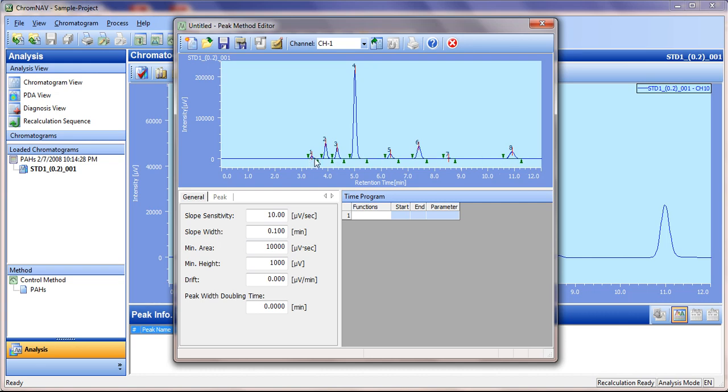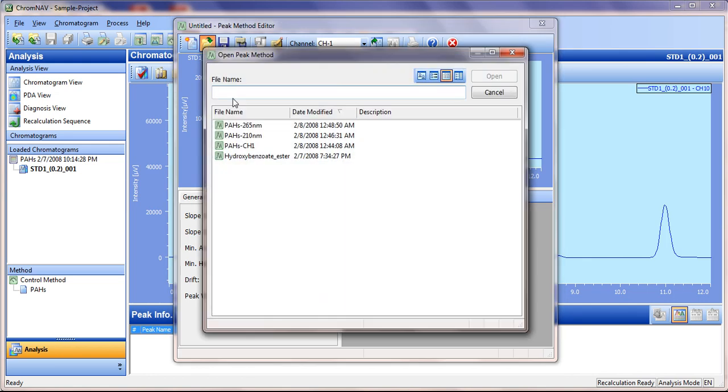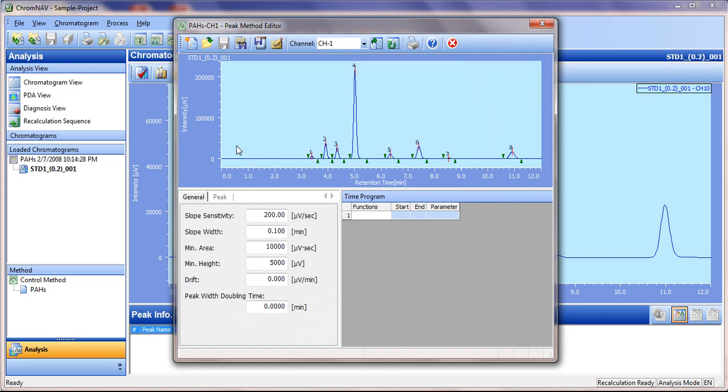If these particular parameters work for you, you can simply save these parameters and apply them. Otherwise, what we will do is use the parameters set for this particular channel, channel 1. The parameters have slightly changed here, and now if we check, we'll notice this is not a peak of a known compound.